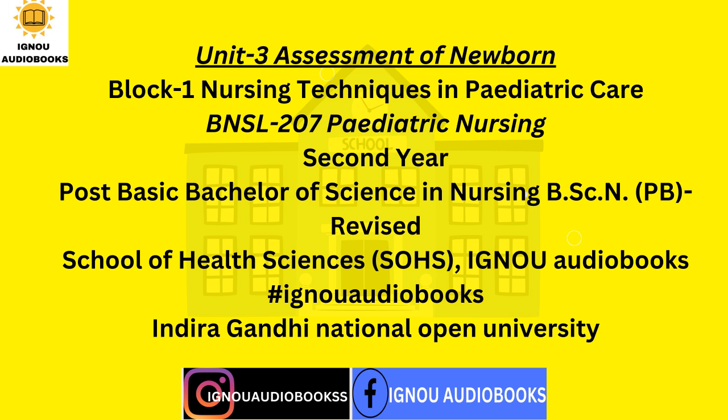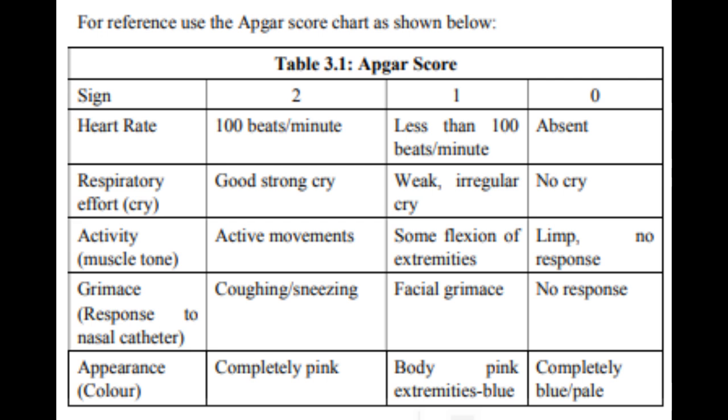3.3 Immediate examination at birth. Before carrying out examination, collect the following articles to practice on a mannequin. The articles are tape measure, weighing machine, thermometer, mannequin, etc. 3.3.1 APGAR score. I. As soon as the baby is born, a quick visual inspection is done for which an APGAR score is used. It is the best available indicator to tell the physiological status of the neonate and its ability to adjust to extrauterine life immediately.